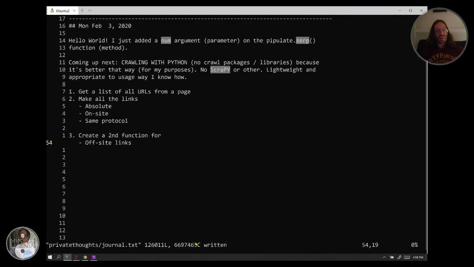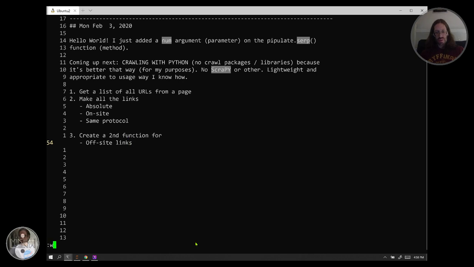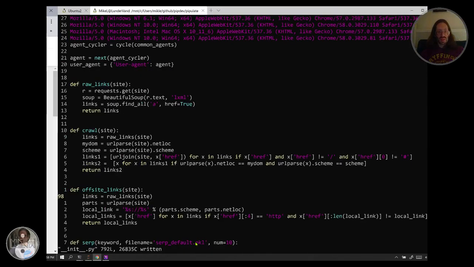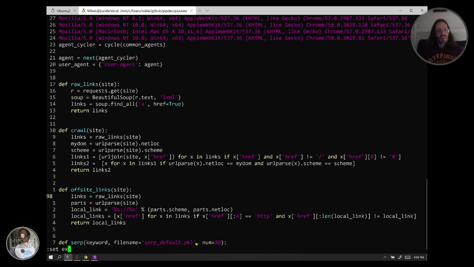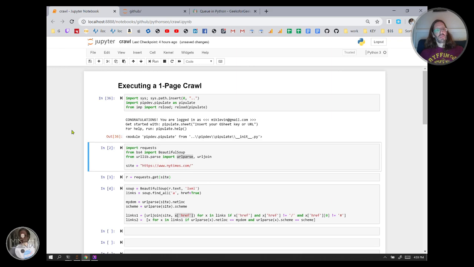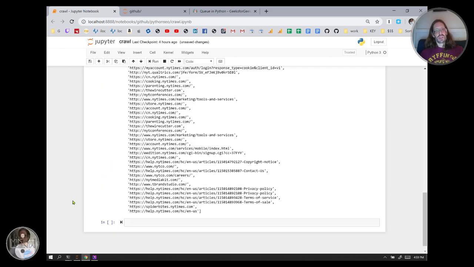And if I go over here to my journal, I do a Shift-G to get down to my bag of tricks, I can just look up here for these things. Set expand tab and then retab. That's a way to do it. I always think of maybe key binding that or putting a macro or something. I just haven't done it yet. But at any rate, now that little annoyance is gone, and we can do this thing again here.